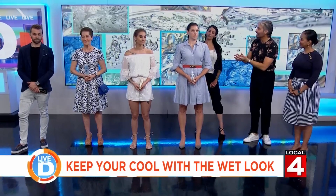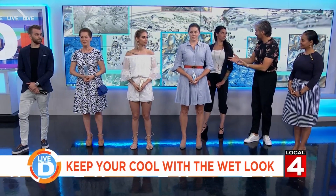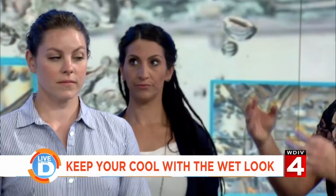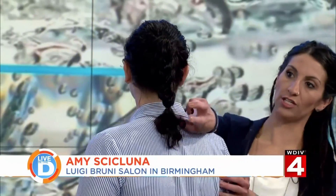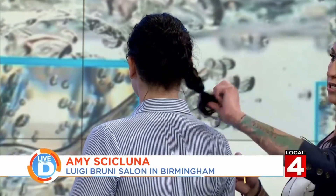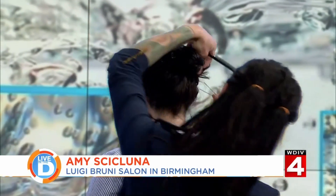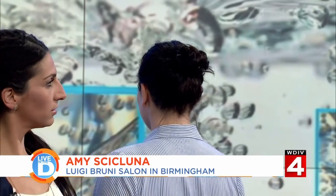Let's take a look at Erin here. She has thick, wavy hair. The idea here is for a special occasion — it doesn't have to be complicated and it doesn't have to be precise, right? So you slicked it back, put it in a ponytail, and braided it. Anybody could do that. And then if you want a second look, you can just wrap it around and you've got a nice messy bun, which is always cute.